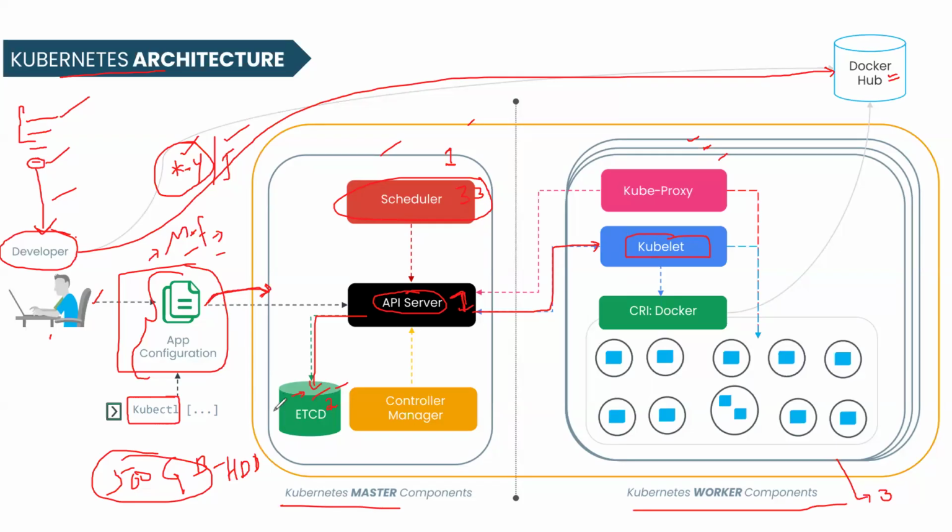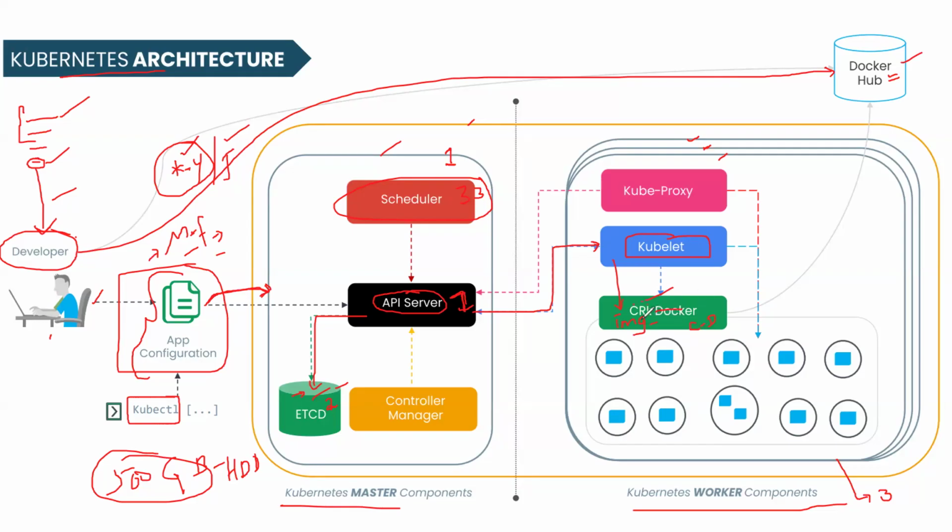The details of the request, the pod details, the container and image details, everything will be shared with the kubelet through the API server. Now this kubelet will share the container image details, because to deploy my container, I need an image, right? That image is present in my Docker Hub registry. So the kubelet will share the image details with the CRI. CRI means container runtime interface. We can use something called containerd as a CRI.